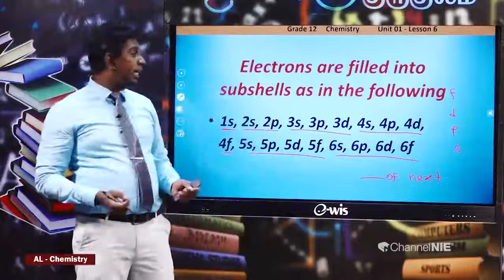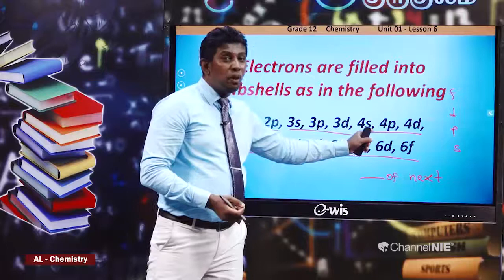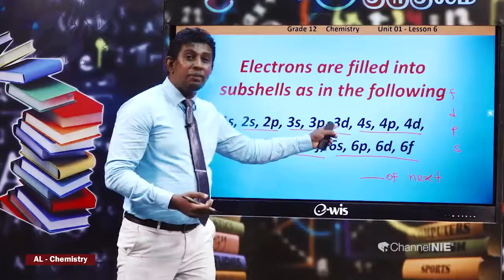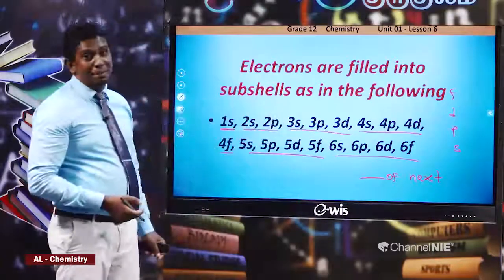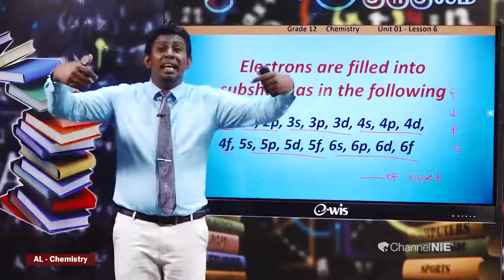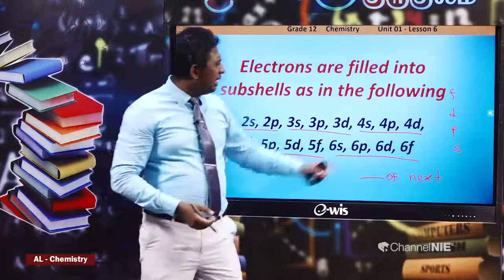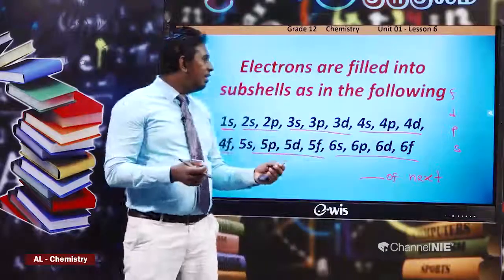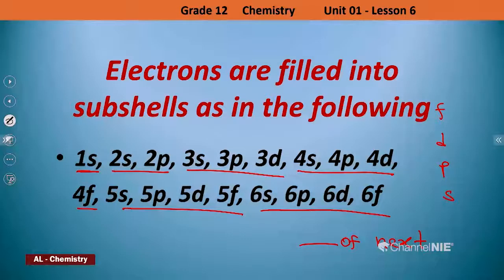In the normal order, you have already filled 3s and 3p, and then you have filled 4s. Then you start filling in the normal order, and what you left behind was 3d. You fill that maximally with 10 electrons. Then you check whether you have any lesser energy subshell than d. Do you? Yes, you have p. So you fill the p of the next shell. After filling 3d, you fill 4p as the next one.